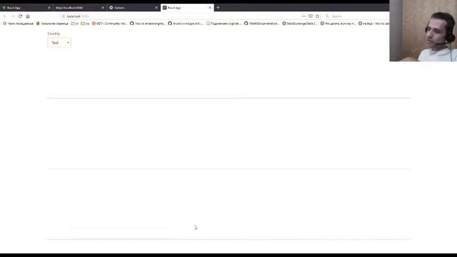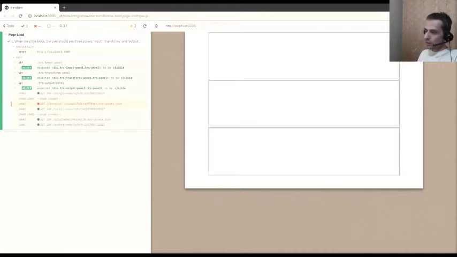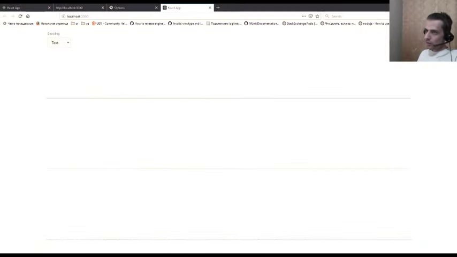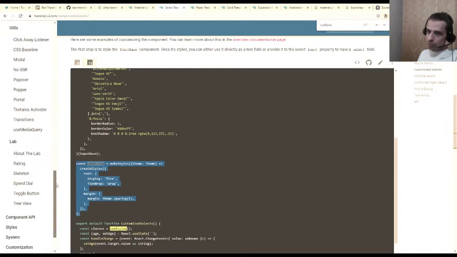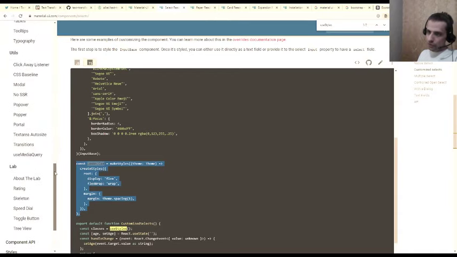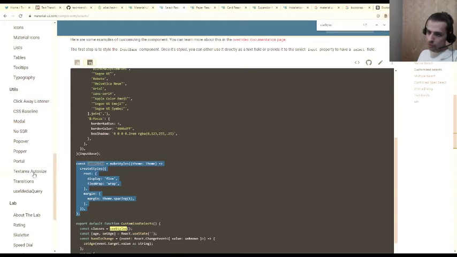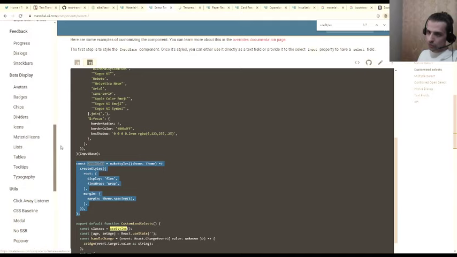Now we want a text area. So bear with me, I actually see this UI framework for the first time. That's why it's taking some time. What is this text area auto size?